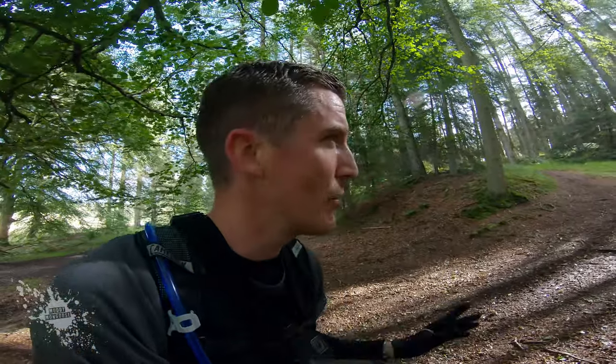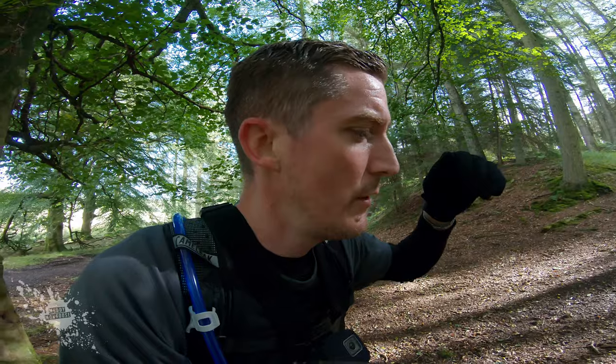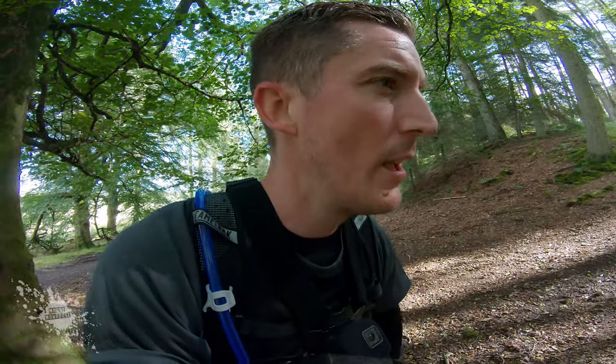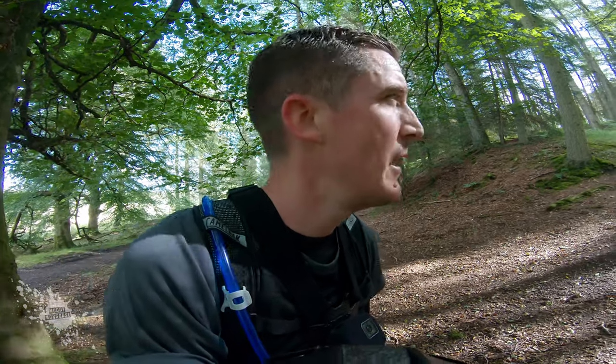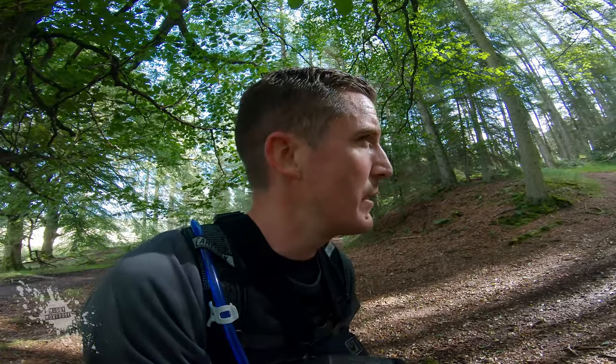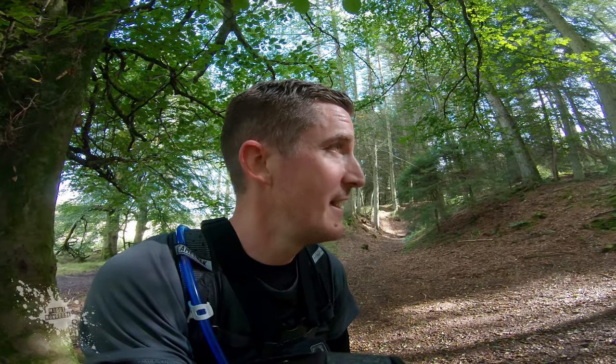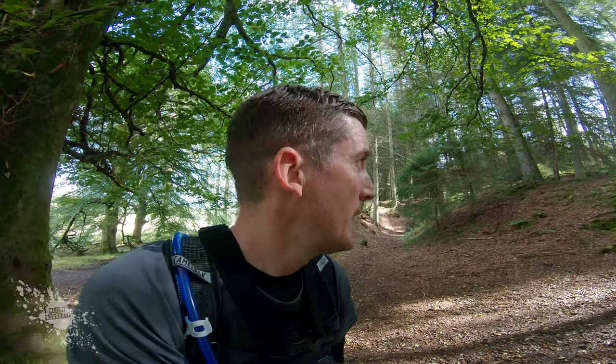Yeah, I would say this is akin to a lot of stuff at Brayfoot. I think that angled drop down into that ridge, that's maybe harder than, obviously except for the big jumps and everything, that's maybe harder than anything at Brayfoot. But other than that, everything's the same sort of level. Some bits in Brayfoot I would say are slightly harder. Yeah, good though. Definitely be coming back here because it's not far away from where I live. If you don't get lost in the car coming here.